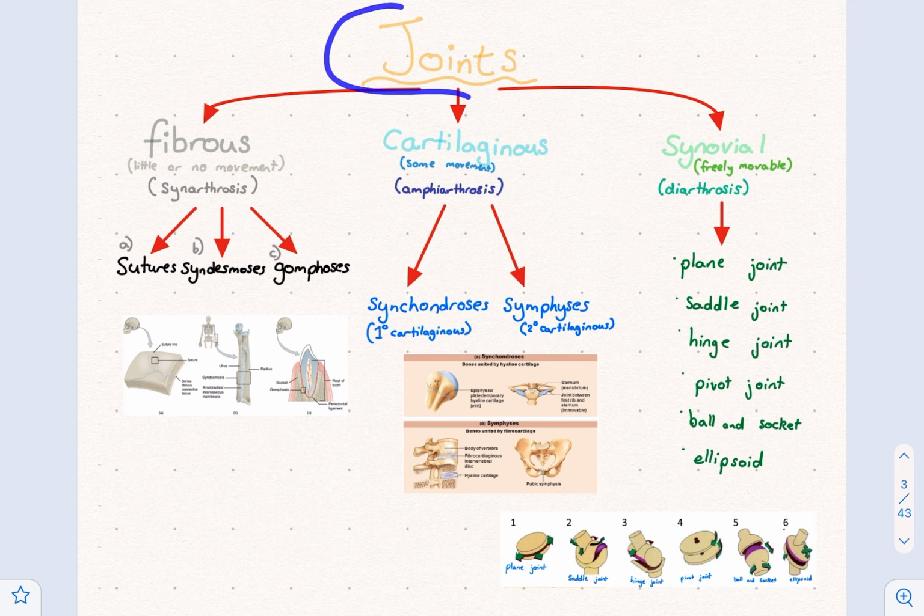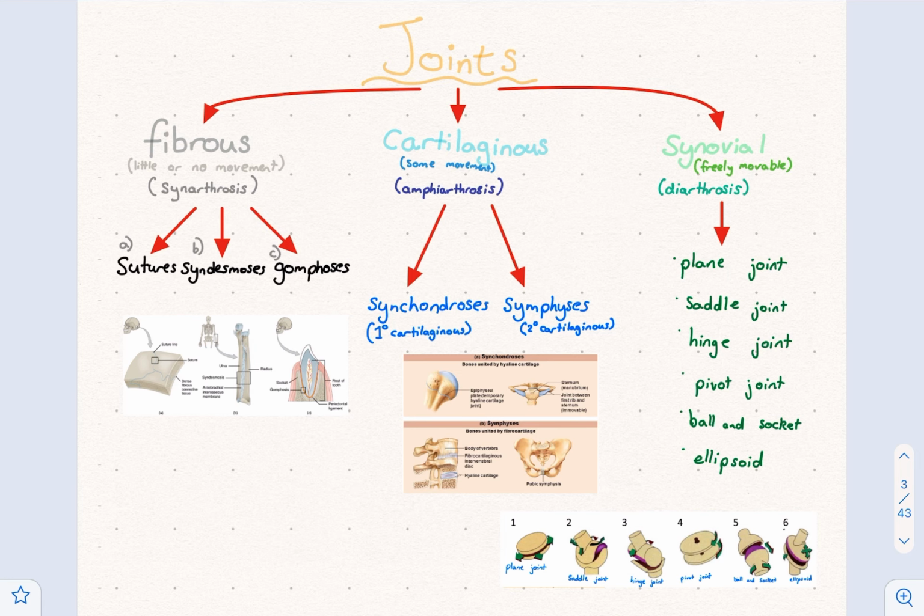Okay, so you've got 3 different types of joints: fibrous, cartilaginous, and synovial. Fibrous joints basically don't move. Don't worry too much about them. Example, sutures in your skull. Each of the bones in your skull are joined by these things called sutures. They are types of joints. You really don't want them to move, so they basically don't move. Yeah, that's basically what we need to really know about fibrous joints.